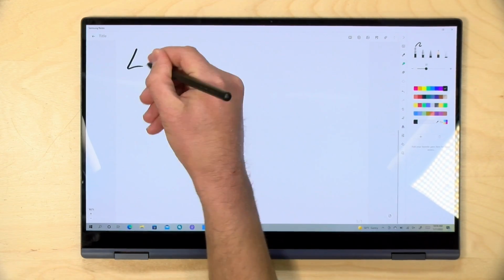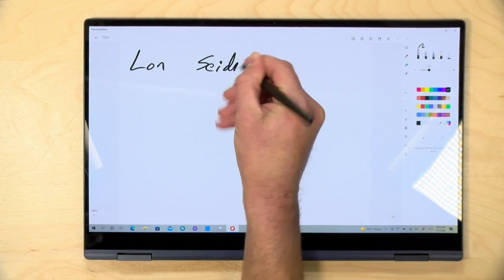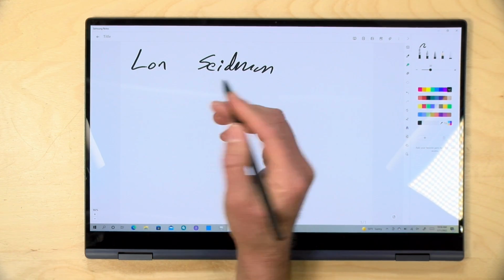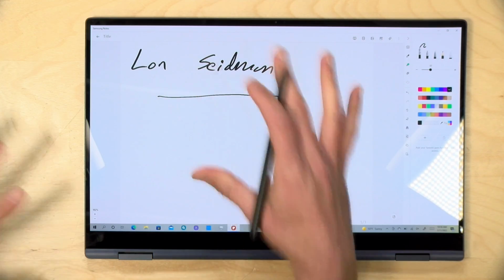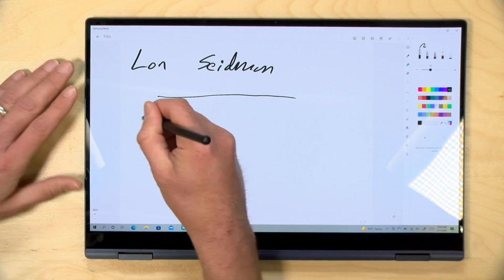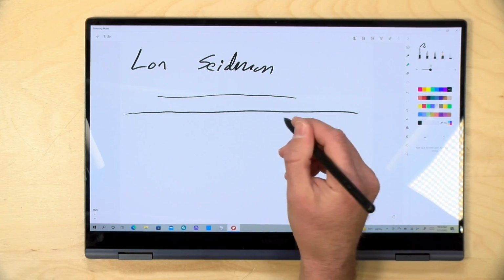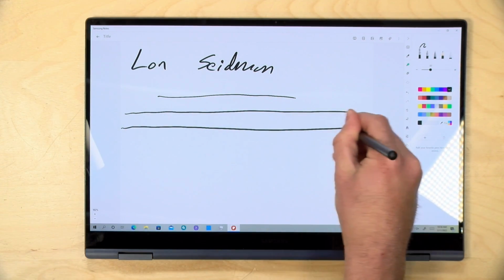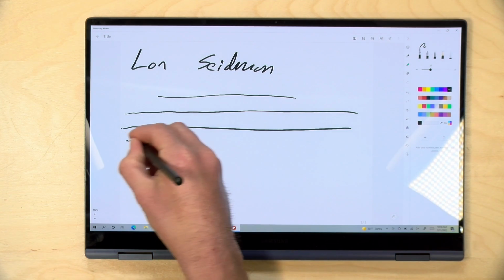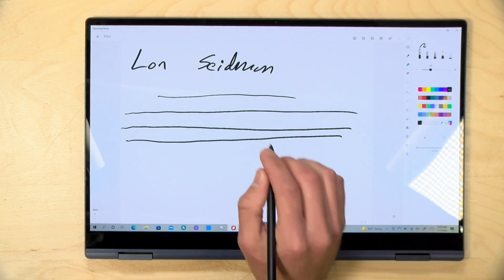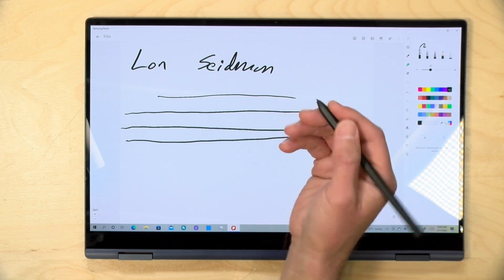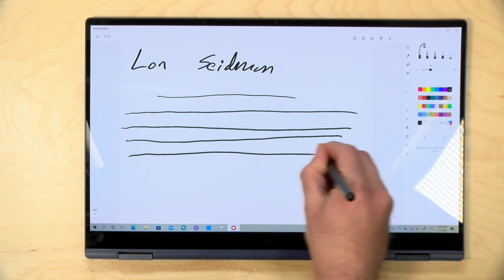But when you write with it, it feels wonderful. It's got a nice resistance on the screen, and that really surprised me, because typically these pens feel a bit slippery on these glossy displays, but this one just feels like I'm writing with ink on paper. It doesn't quite have a texture to it, but again, there's a little bit of resistance so that you feel like there's something going on between the pen and the display. And it really helps, I think, for more accurate drawings and writing. It does detect pressure as well.